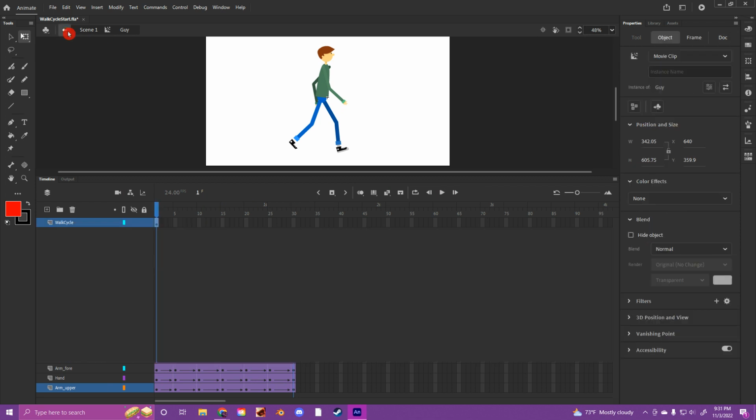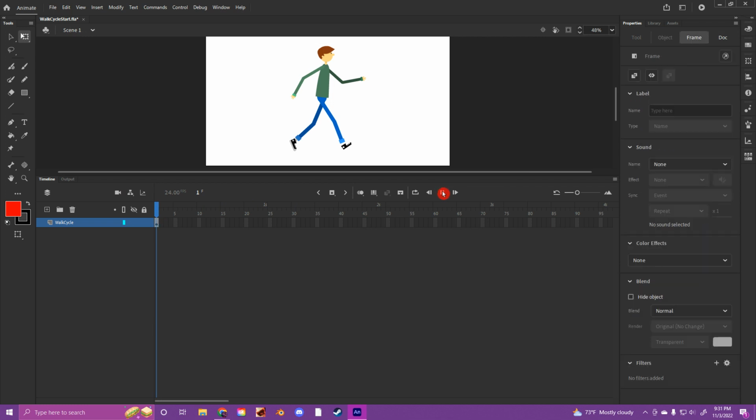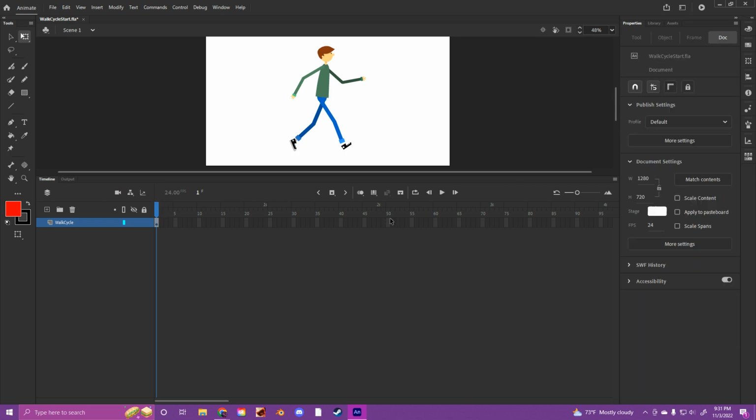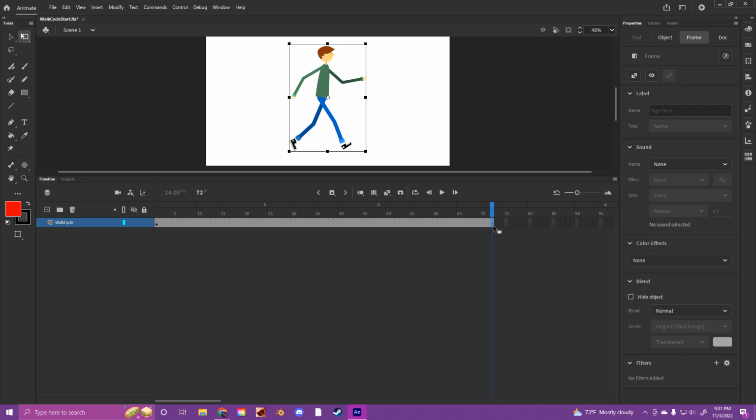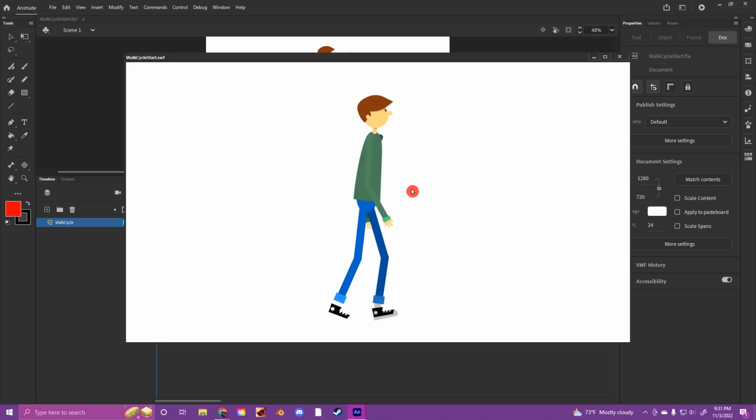Click on scene 1 or this little arrow. And you notice that it won't transfer over to the main timeline. So what we have to do is just make sure that it's long enough for our nested animation to play, and you just come to whatever second mark you want, let's say 3. I'm just going to hit F5. And you won't see it play on your timeline, but if you hit this button up at the top, the test movie, it should generate a preview for you, and it should be moving at this point.